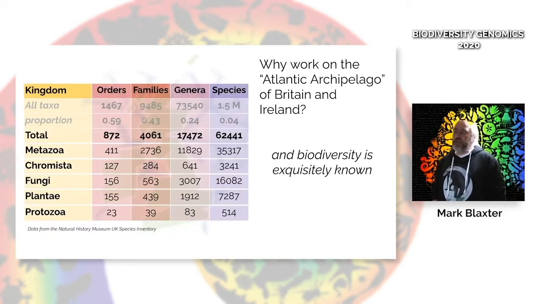The other thing about the British biodiversity is that it's known in great detail. So we have probably the best described species list of all ecosystems. There are only about 62,000 species. But excitingly, these species correspond to a large component of the phylogenetic diversity of life on the planet. 62,000 species is only 4% of all the species described in the world, but they correspond to about 40% of all the families. So by sequencing Britain and Ireland, we should be able to cover about 40% of the phylogenetic diversity of life on this planet.